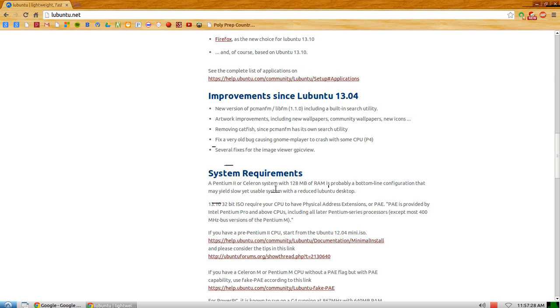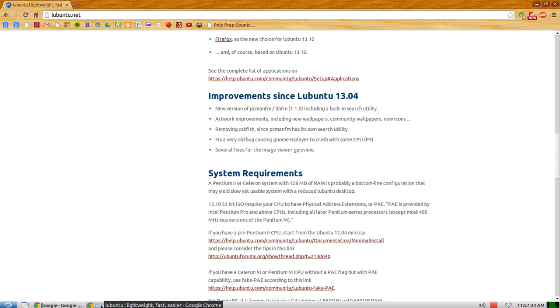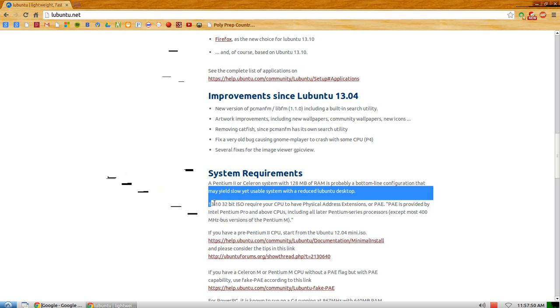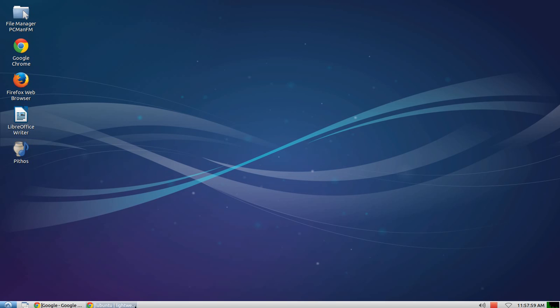So if you have an older computer, you could repurpose it. Like a super old computer with the Pentium 2, you can't really watch YouTube smoothly, but you can browse the web and do some Word documents, and you don't need to buy a new computer, saving a lot of money. And this is free, by the way. This is open source. You don't need to pirate it. You could even redistribute it if you customize it. You won't get any copyright issues. And this is highly customizable.